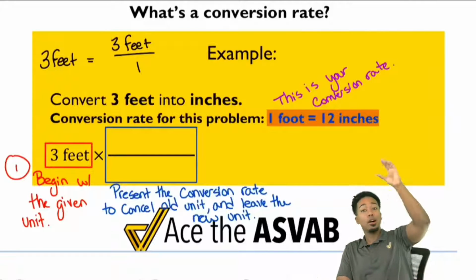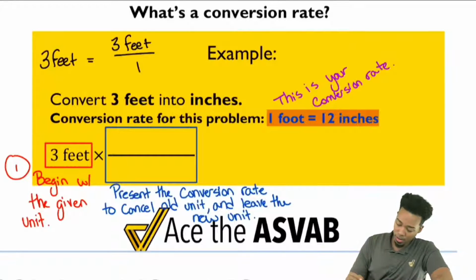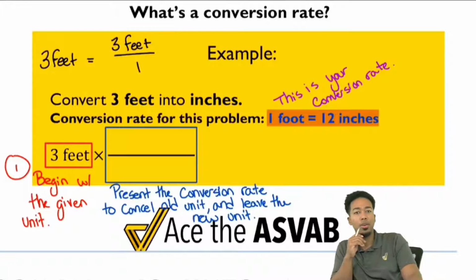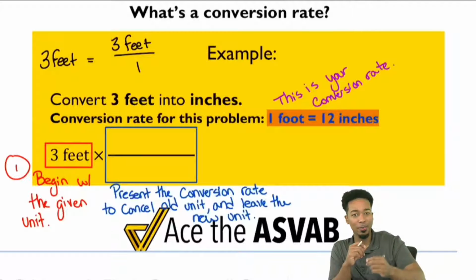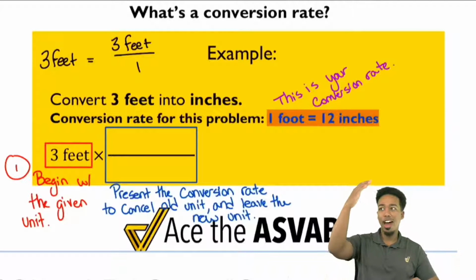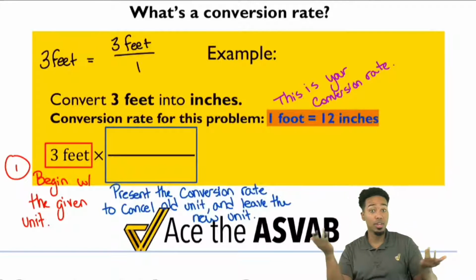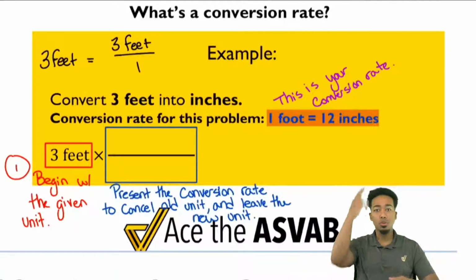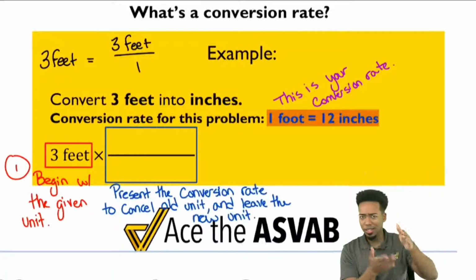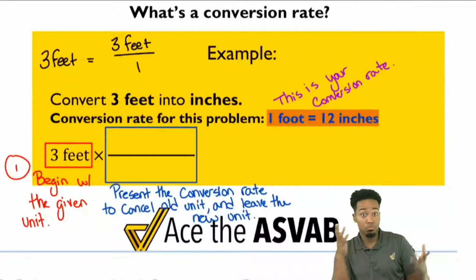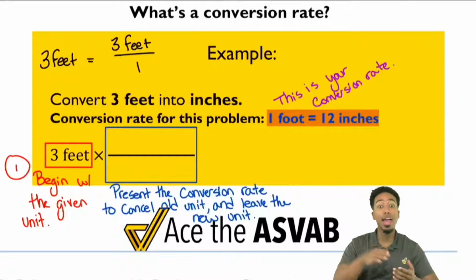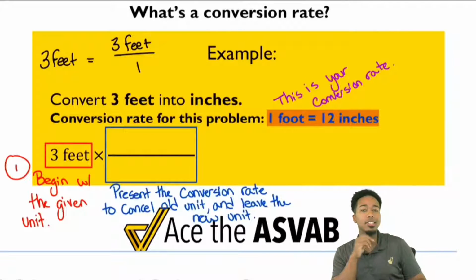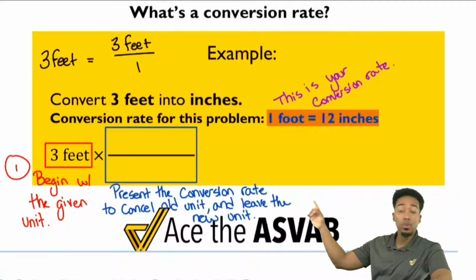If you have feet up top, as you see right here, where do I need to put feet to cancel it out? On the bottom. Malik, no worries. Welcome in. But yeah, we're going to have to put it on the bottom to cancel it out. Because think about it. If I have 5 divided by 5, the 5s will cancel out. If I had 72 over 72, those would cancel out. If I had even a variable, x divided by x, that would still cancel out. And so it works with units as well.